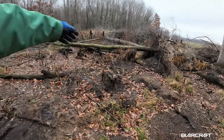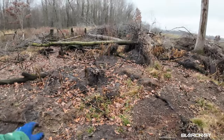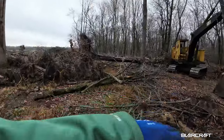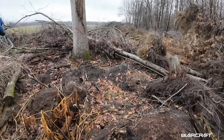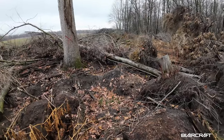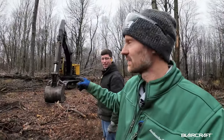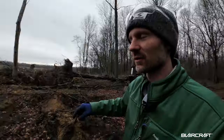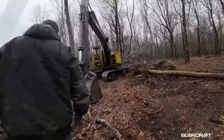Probably grab some of that and kind of pull it back, smear it around. It's going to be a dip, but just try to smooth it out the best you can with the bucket. From there and then here, take a couple more bites around, and then you just shove it over and just drop it. Just let it go. Okay. I've never used one. Steven's going to figure this out, and by the time he gets over to the tree, he's going to be official rookie. So let's get to it.